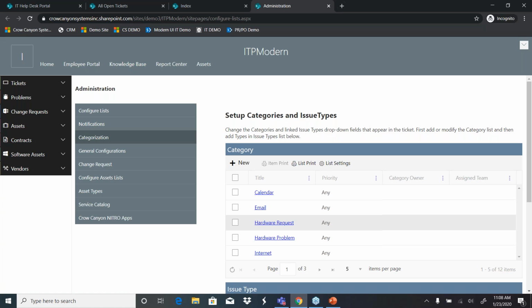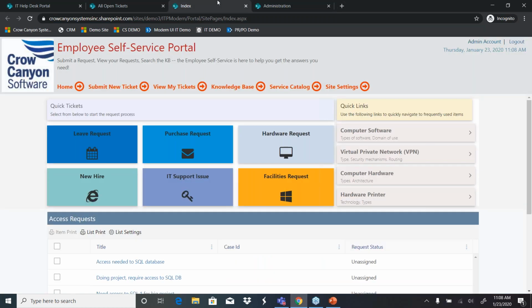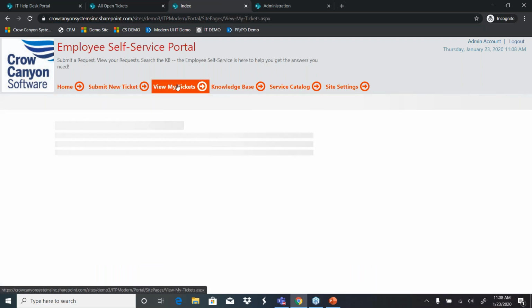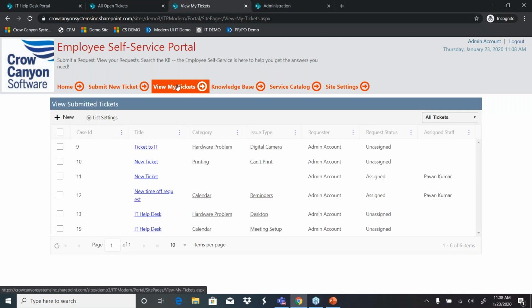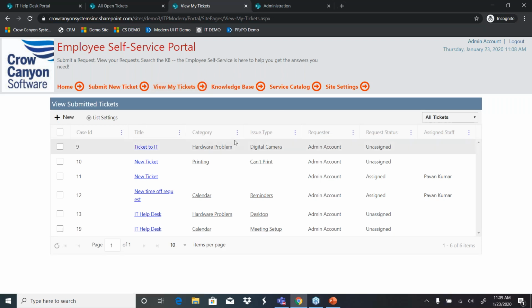So, quick recap. An end user can submit a ticket through our portal, through email, or by connecting with the agent. When the ticket is submitted, the end users have access to view their tickets. They also get a notification saying a new ticket has been submitted. Third, the appropriate internal staff member is notified that a new ticket has been created and assigned. So you can see here, as an end user, I can see who my assigned staff is, what the request status is, etc.